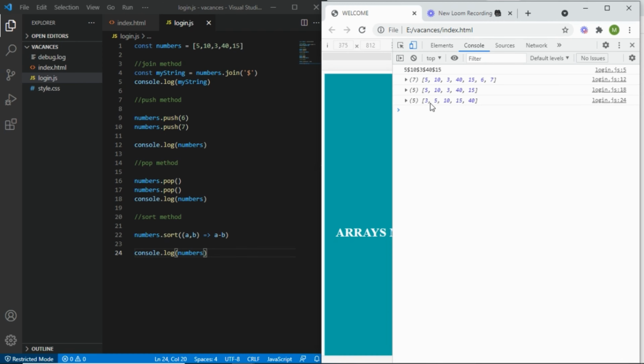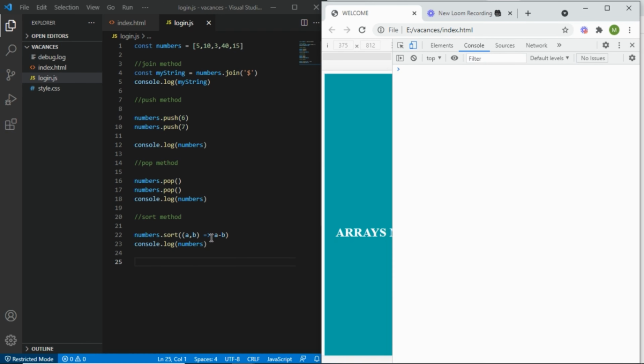And here we go. We have a new array that starts from 3 and ends with a 40. That means those numbers are arranged from 3 to 40. 3, 5, 10, 15, and 40.